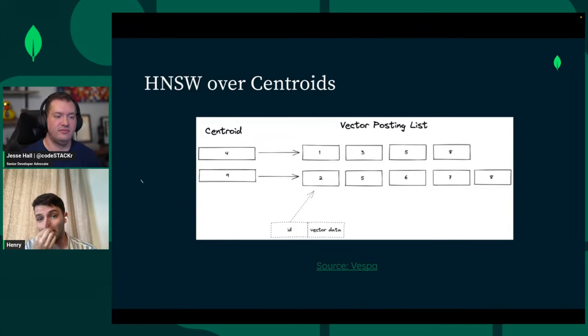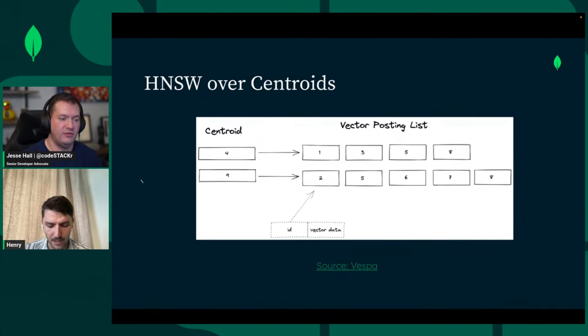So in this way, your graph is actually a pretty small footprint, and then you can store on disk this posting list of vectors, which is much smaller than the total number of vectors that might exist in your graph. Which is a nice method. You're basically just leveraging centroids. If you have some idea of the structure of your data at index time, you can exploit it. And actually, with our system, I think that would work really well.